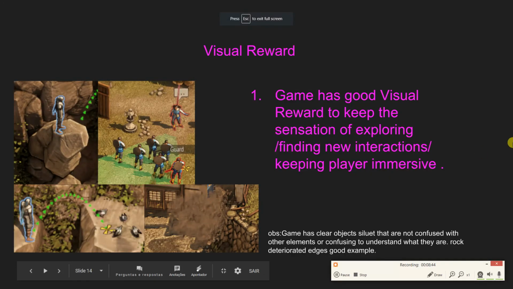Visual reward. Okay, so visual reward. I think you guys did a nice job with that. Like the fact that you can have tiny objects, they're just extra detail in the game, and I feel like those things clearly show that you care about what you're doing, and it's not something that you're doing just because someone is telling you to do it. Like the birds and the cannons and the falling rocks, those elements really bring life to the game, and they're really unnecessary things technically, but they really keep you in the game and immersive. Or the guards joining up to go fight the enemy, so that's really nice.